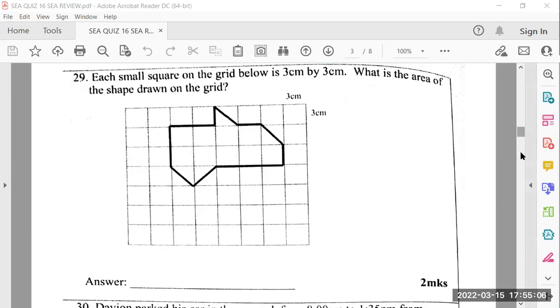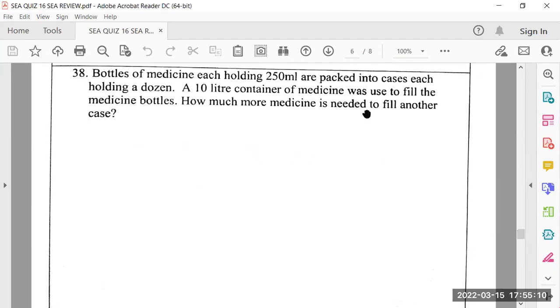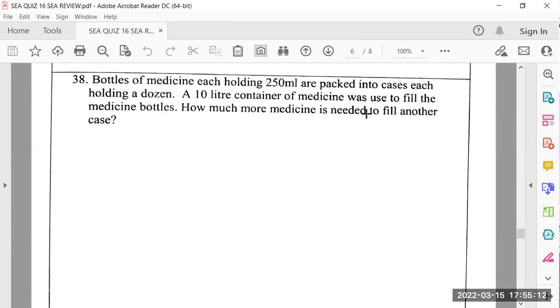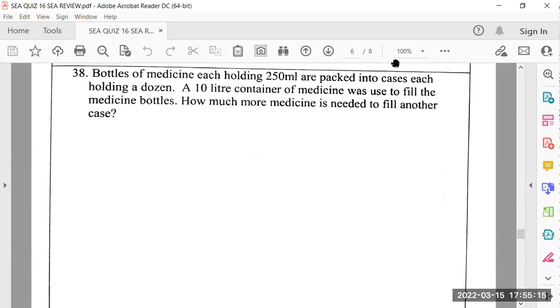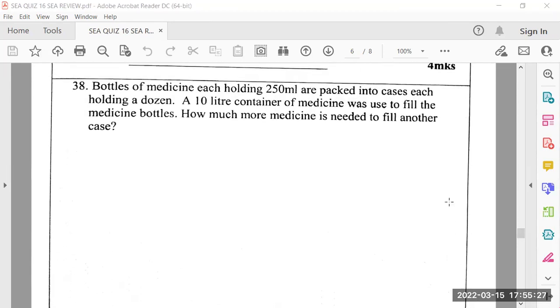Right, so let's actually try a section 3 question. Let's do question 38. So this question is worth 4 marks. The amount of marks is like a gauge you can use to tell you how much time you should take on this problem. So you'll be given 4 minutes in this exam, in this question. Take your time, try to work it out, and then I will proceed to provide a solution. So start now, guys.